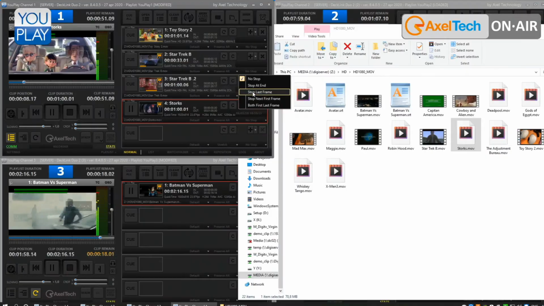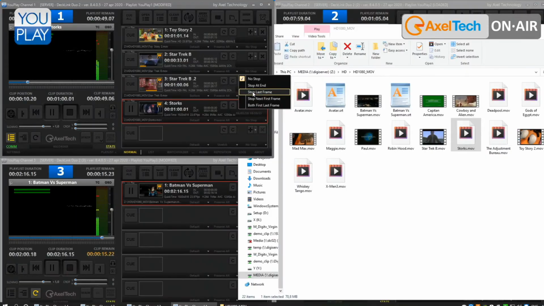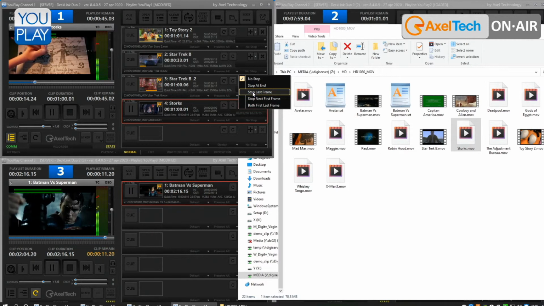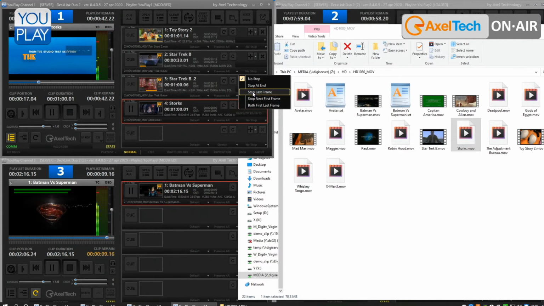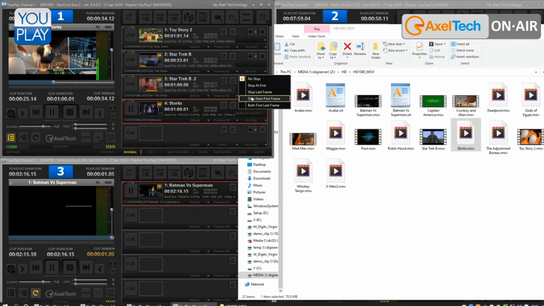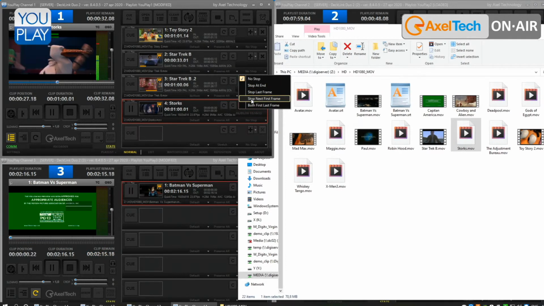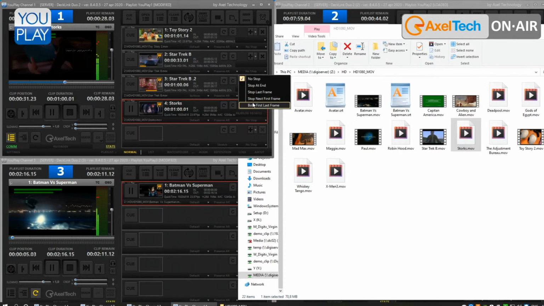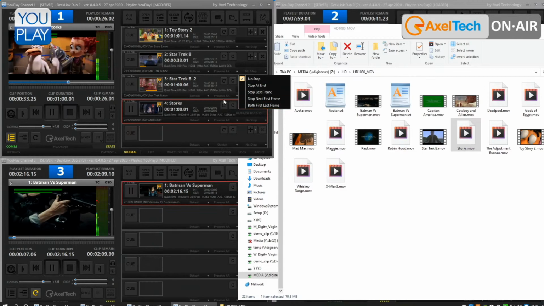So I was telling you, this is kind of a cool option, which is the stop last frame. So this means that the system will not go to black, and it's very, very handy on your video mixer and allows you the chance to mix down to the camera without having the black at the end of the video clip. And of course, there's other advanced features like stop at the next first frame, or stop both at the first frame and the last frame.